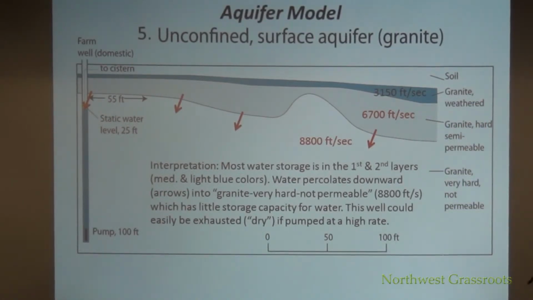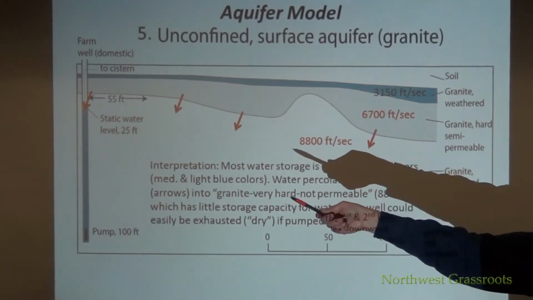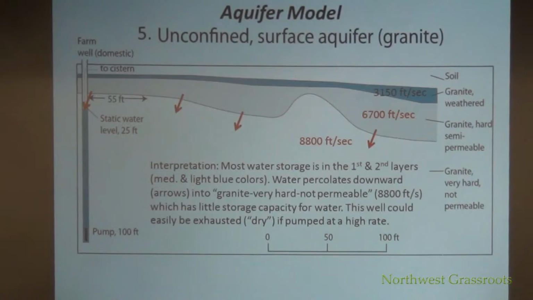So if this farmer would have pumped that well continuously, maybe he had 2 or 3 sprinklers, you probably would have run it dry for a time. It wouldn't have been able to recover because there's just not enough storage in those water zones to sustain it very long. But if you had drilled the well at that end of it, you would have had more. Yeah, probably, right. Of course, we didn't run the section over the well, so I'm not sure what's present there.